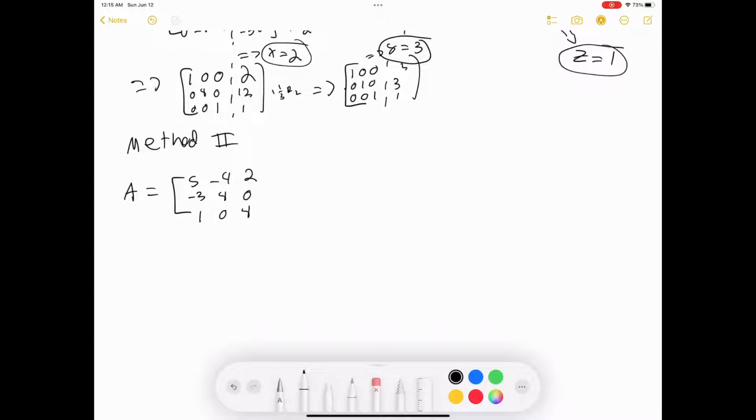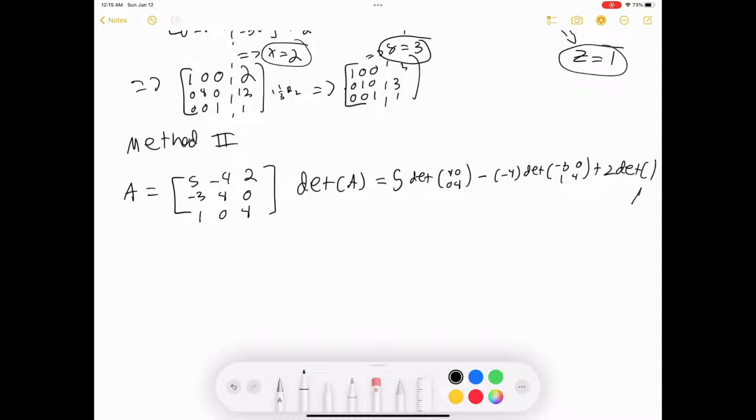So the way you find the determinant of a 3D matrix is that you're going to take those top 3 terms of 5, -4, 2, and multiply them by the matrix that's left, the 2 by 2 matrix, when you cross out the row and column associated with that term. So when you're doing 5, you cross out 5, -4, 2, 5, -3, 1, and you take the determinant of that 4, 0, 0, 4 matrix. And finding the determinant of 2 by 2 matrices, that's an easy set formula to use, while there isn't that easy set formula for a 3 by 3.